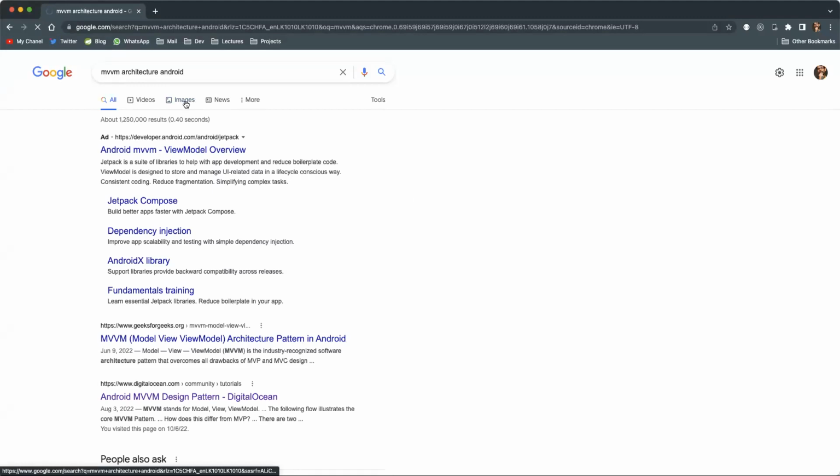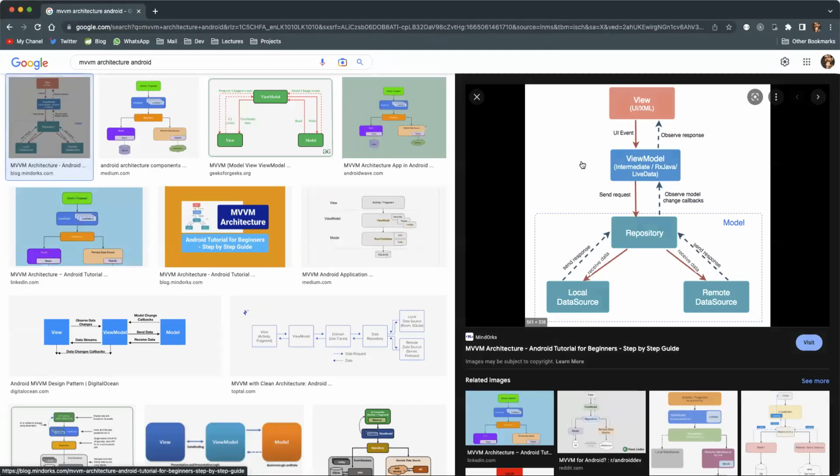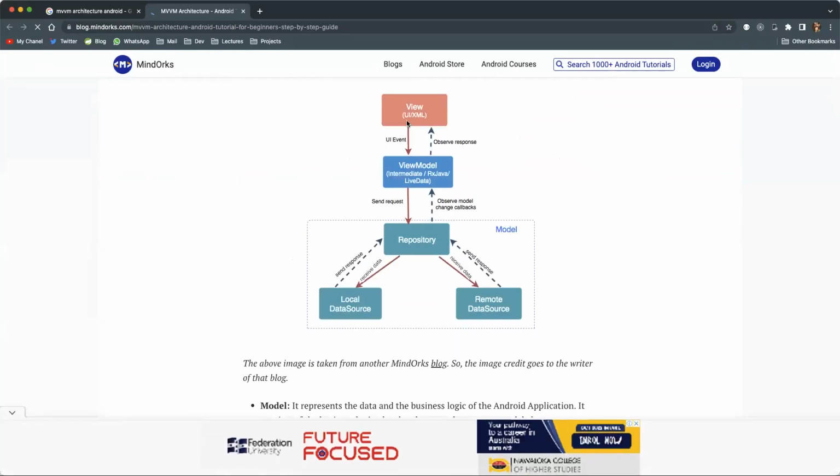Let's go to images, and there you go. In this diagram, the UI event that we are triggering in our Android app is viewModel.increase. This is the UI event.